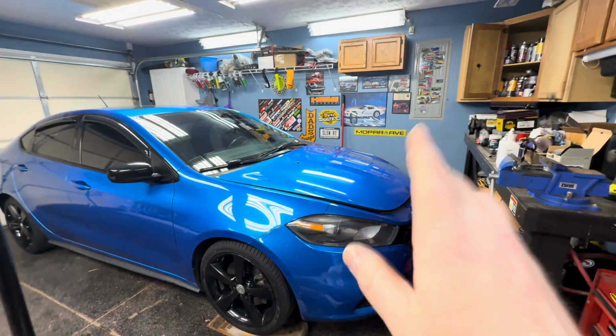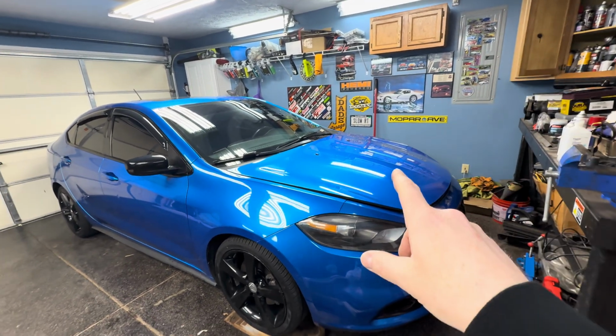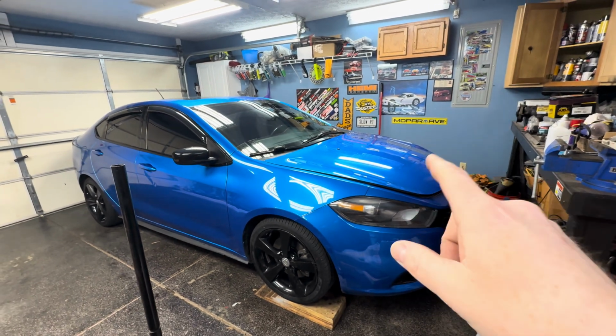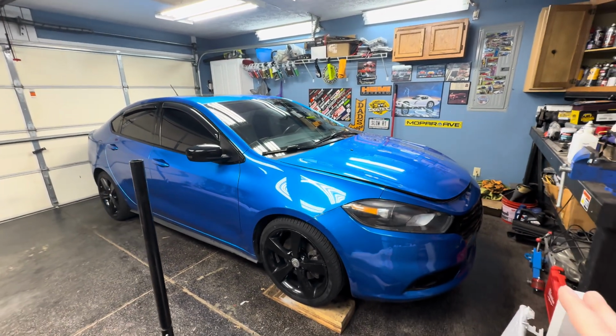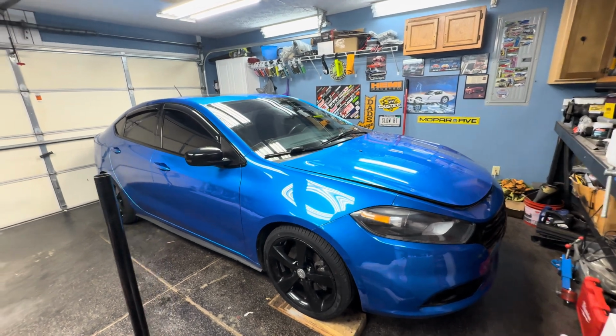So I know it's been a minute since I posted, just been busy with life and stuff, and also making poor financial decisions. So I had a Forester, I sold that. Now I picked up a 2015 Dodge Dart. Now, these cars did not do well. They only ran for one generation, from 13 to 16. But what can I say? I'm a Mopar guy. I need something cheap, good on gas, a little bit more fun to drive than the Subaru. And this pretty much checked all the boxes.